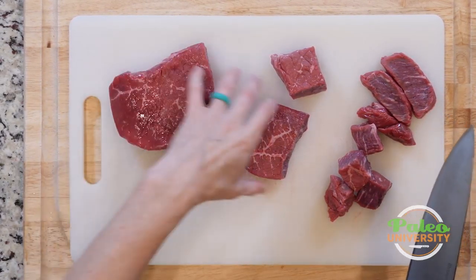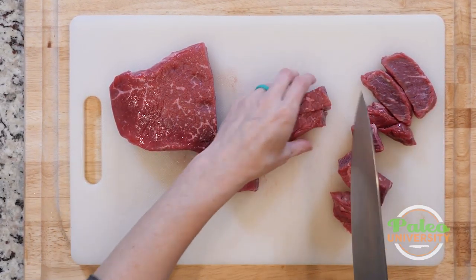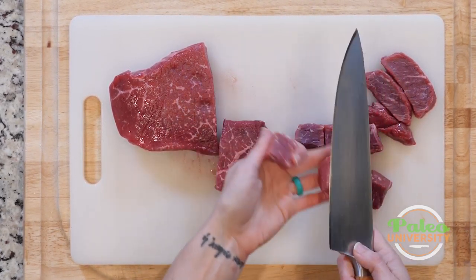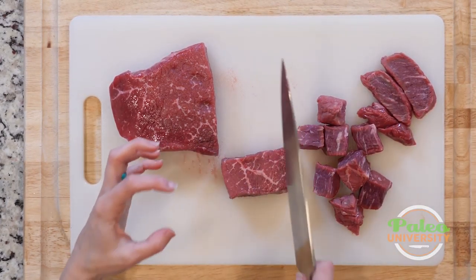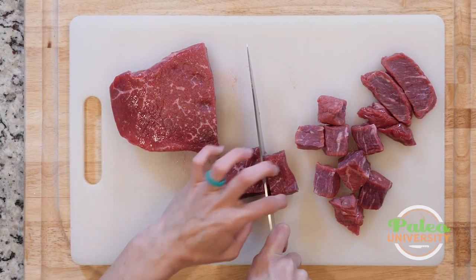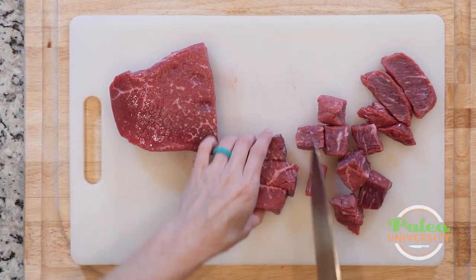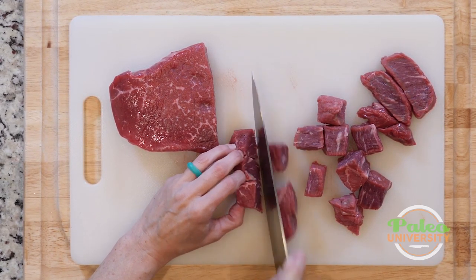The whole reason why we're cutting this up is to make it faster to cook, because you get more surface area of the meat exposed to the heat, so it cooks up faster. That's the whole point of doing this. If you keep it in two large chunks it's still not gonna cook up as fast as you'd like. Also, like with our veggies, we want to make sure that we're cutting these in relatively similar sized pieces.